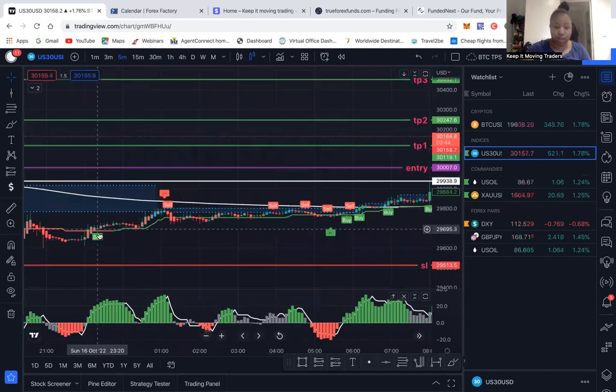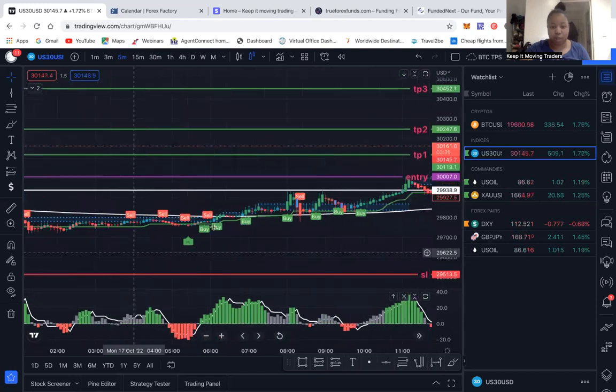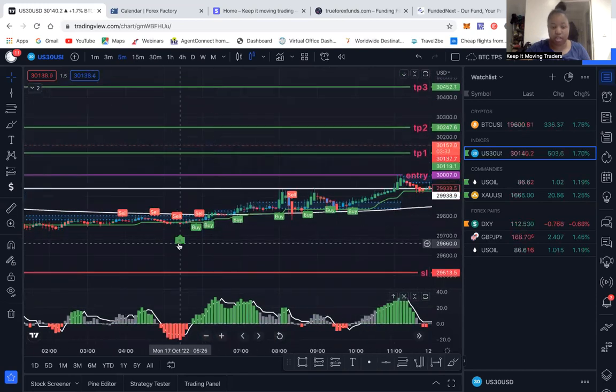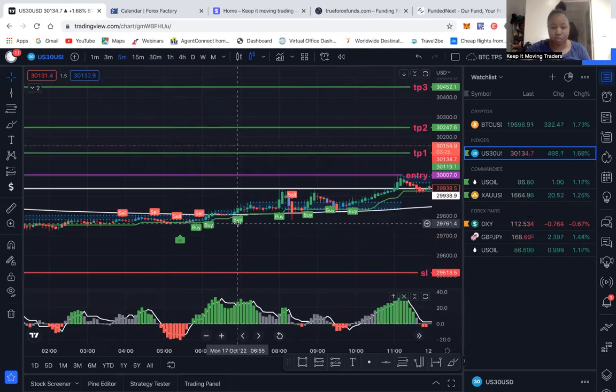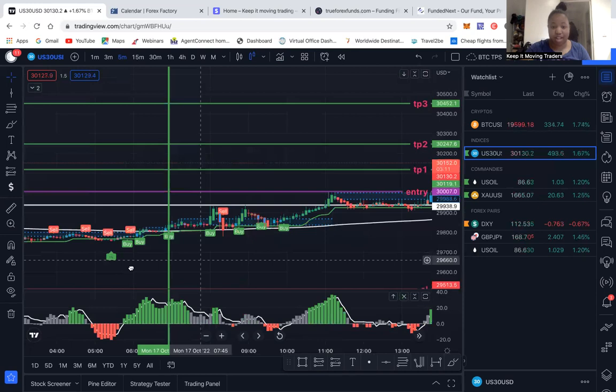So we got a buy right here. It didn't really line up in my favor, so I would literally wait because US30 has been moving sideways all that time. Then we get a few buys over here. We have a higher low right here. We got a buy right here. It kept moving sideways. It kept doing nonsense. Then boom, we did get a buy right here. So we could have got in for the buy right here. We have a solid green candle, the buy, the green trend line, and the green volume bar. Now you could have taken it from there and stayed in this trade.